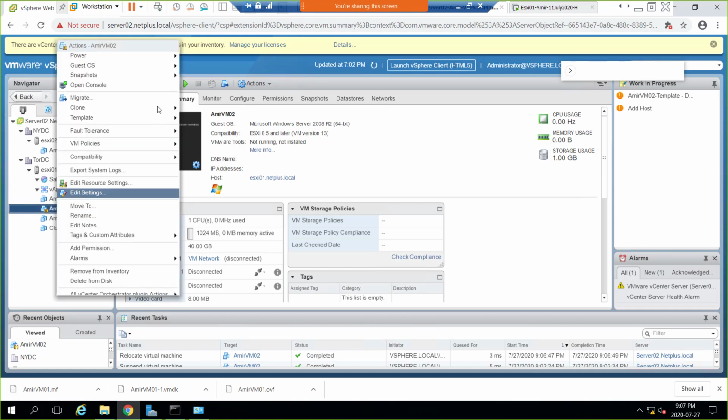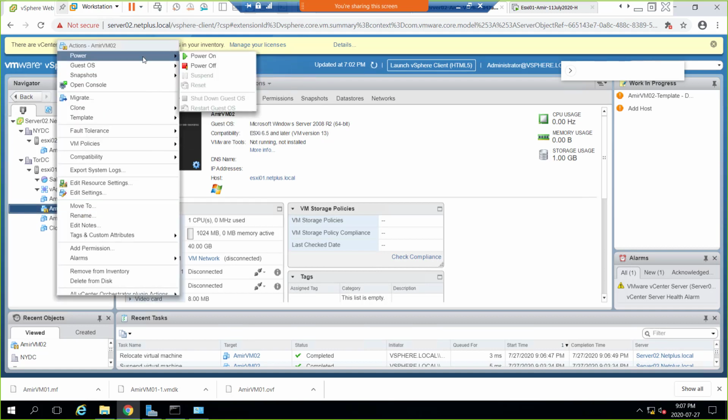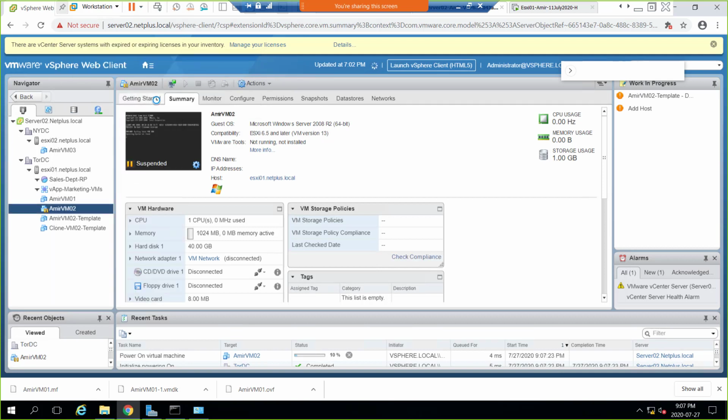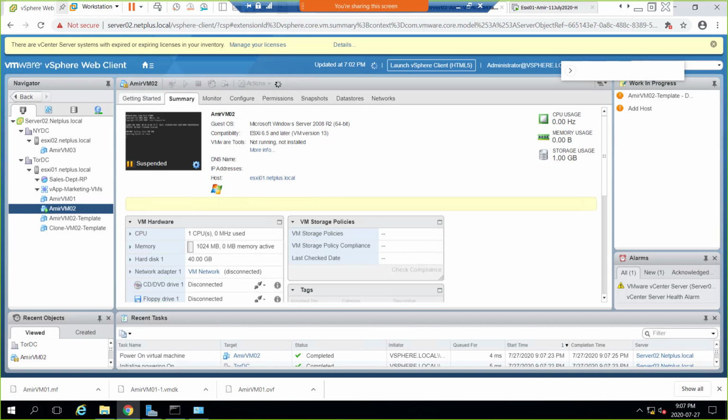Let's right click and simply power on that machine. This time we're not going to suspend it, we're just going to keep it powered on. In a production environment, obviously it will have an operating system. Ours does not, but the vMotion configuration is the same with or without an operating system, right?